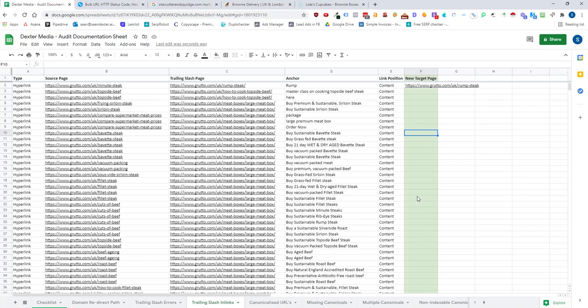And we could go ahead and do that for all of them, but that's not always the best idea, as a matter of fact, because we may want to sit down and have a look and think, all right, since we're going to be restructuring the internal linking, maybe we don't actually want to link to this large meatbox page at all. Maybe we can link to a different page entirely. So different things we can consider over here.